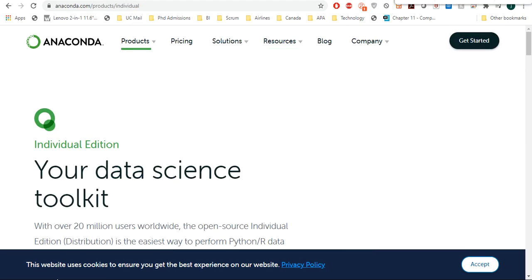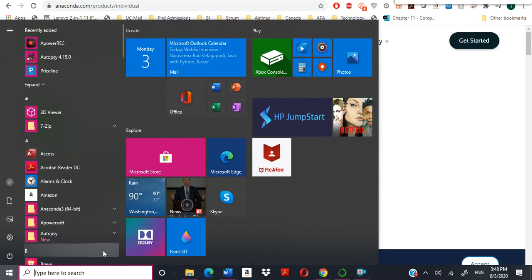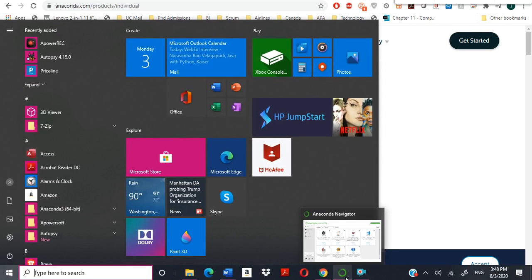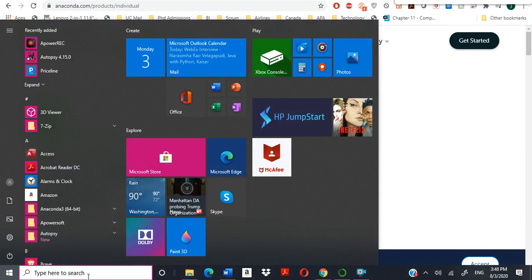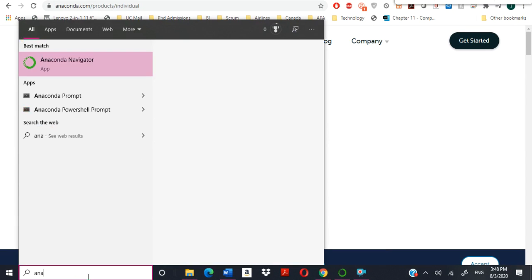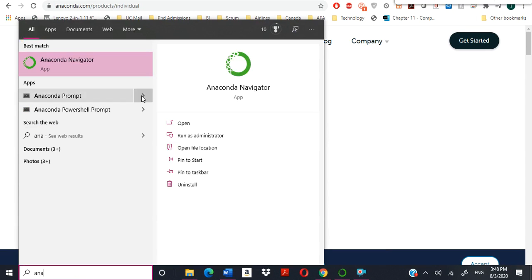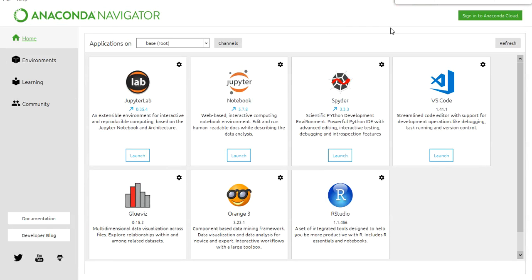As I've already installed it, I'm going to show the Anaconda Navigator. Just go to run and type Anaconda, and you will see Anaconda Navigator. If I open the Anaconda Navigator, this is the UI, the user interface of the Anaconda Navigator.